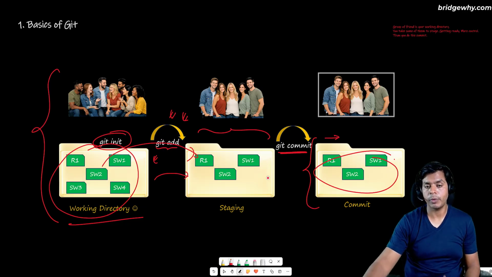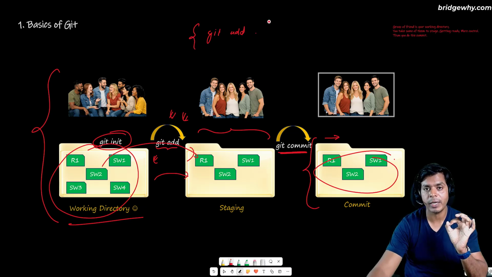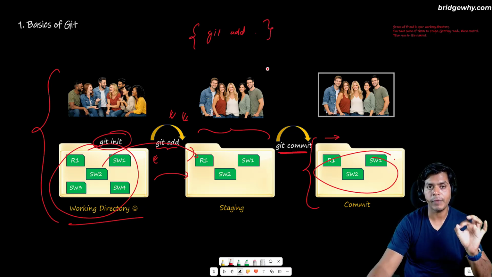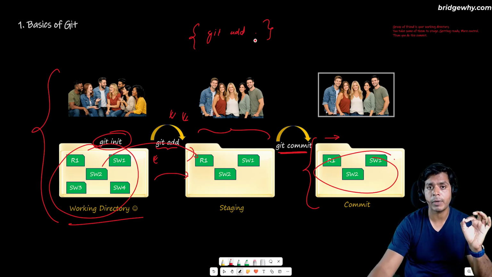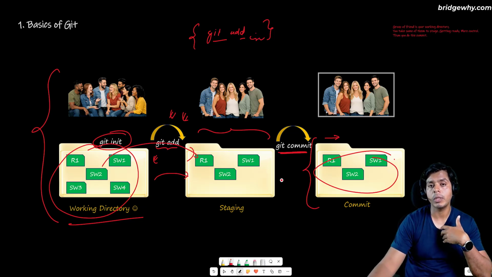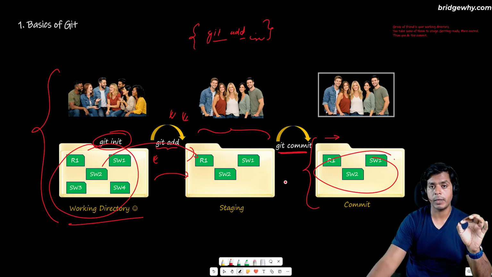And you can do it very simply. If you do git add and put a dot, Git understands that. This is the most frequent command you are going to use. After every change you are going to do git add dot, or maybe a particular file name. But git add dot means that Git understands that in the current directory, whatever the number of files we have, I need to track them, because they are right now there on the stage. And when you do git add dot, all the files will be on stage. If you do a commit, Git will be taking the snapshot of everything that is on the stage. As simple as that.